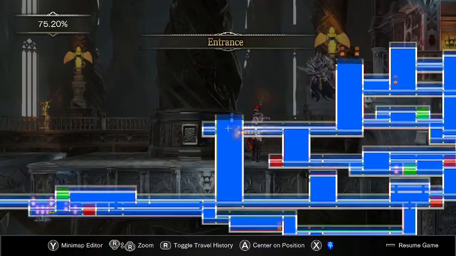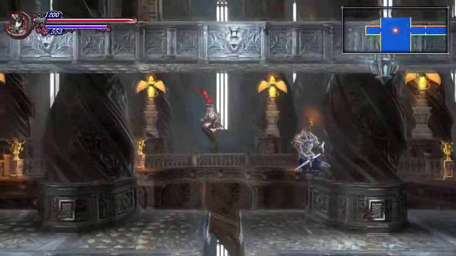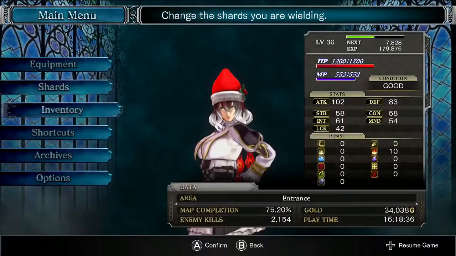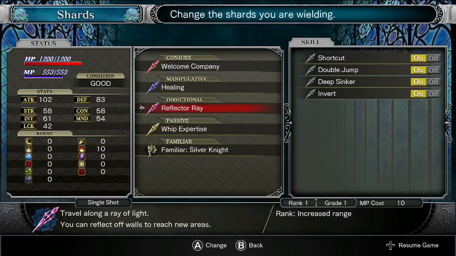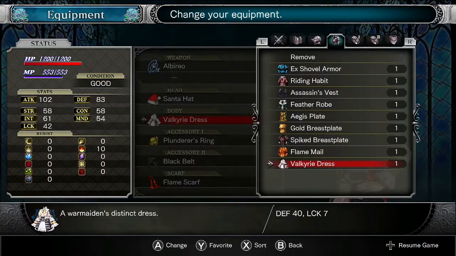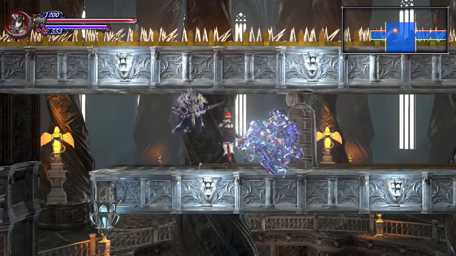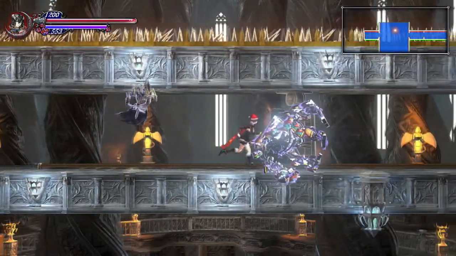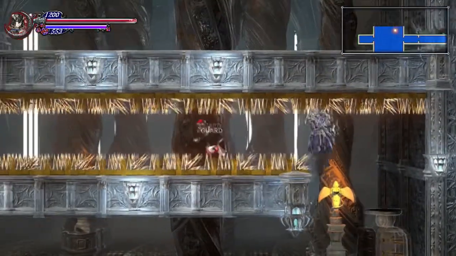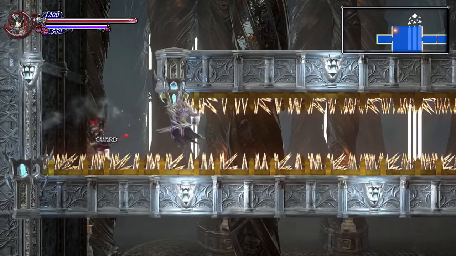Alright, now that we are here, go ahead and remove that. All we have to do is get up over here. We do also need to get craftwork. While we're in the inventory, I'll switch to the Aegis Plate. Come on. That'd be very uncomfortably close. But now, we are invincible!